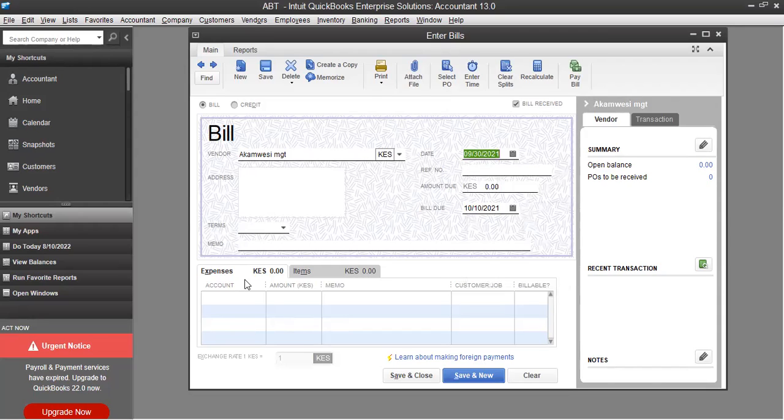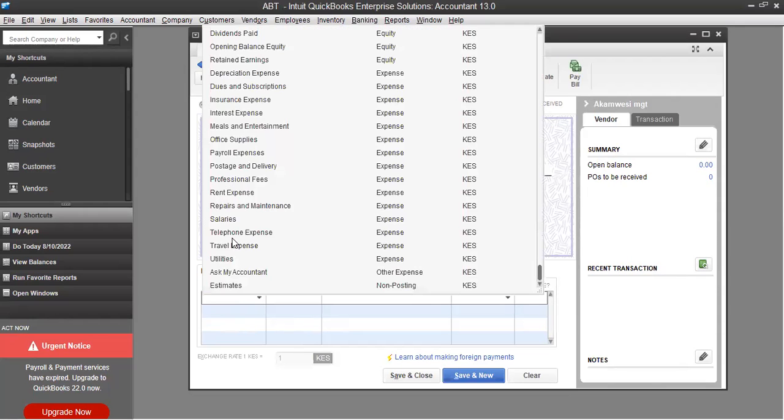So you come on expenses, you put here rent expense, rent. In expenses, I'm not seeing rent, so you may want to capture that. So you say add a new.